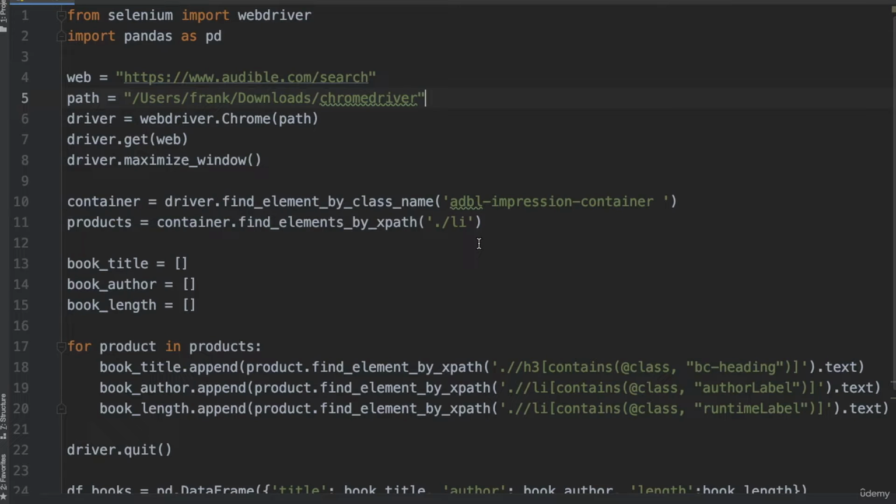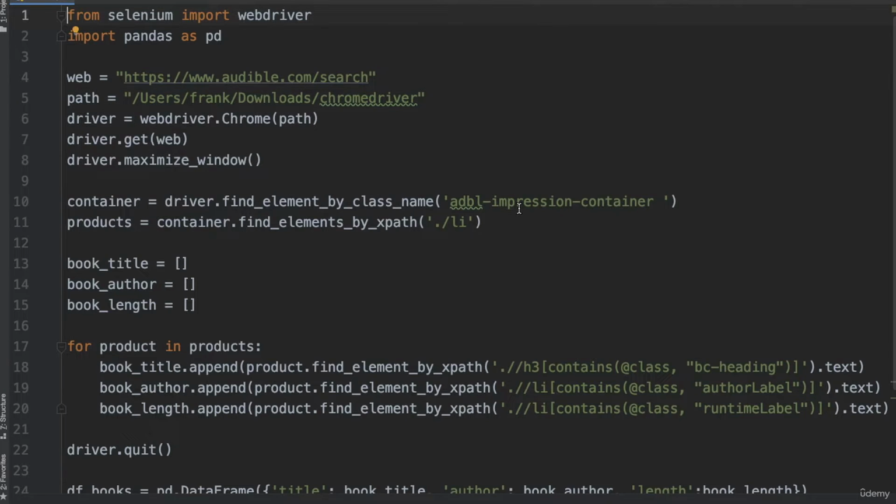Okay, in this video, I'm going to show you how to use headless mode in Selenium. Headless mode is an option that Selenium has that lets us run the bot we create in the background. This is useful when you're doing other tasks and you don't want to see that browser opening over and over again every time Selenium is scraping the website. So you can let the machine do the job silently in the background.